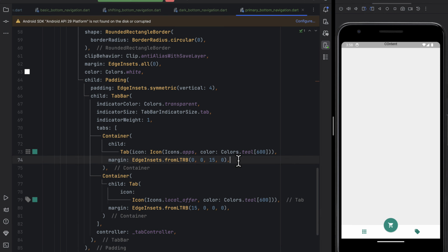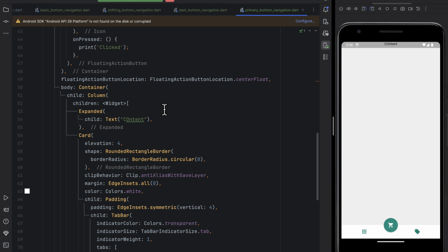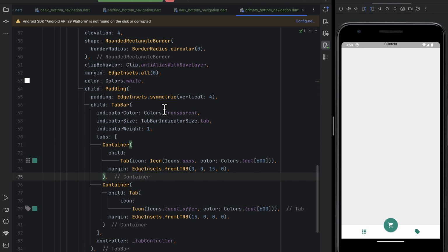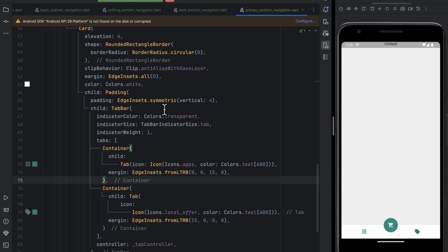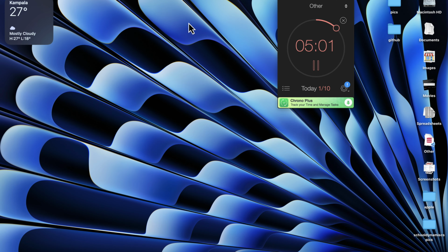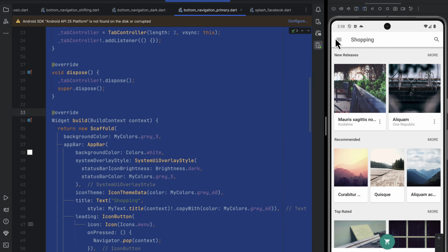So in simple terms, it is not really a bottom navigation, but it is just something that you can engineer yourself, that you can create yourself, just like the way I've shown you here. So you can also try it out and see how you'll manage it. You'll definitely manage it. When you're making your application, you can think creatively how you can make use of such things. All right.